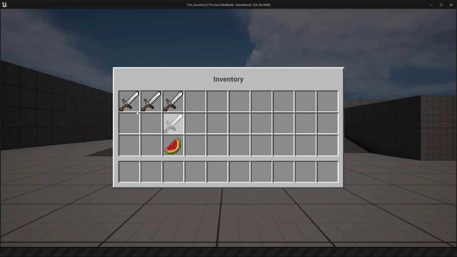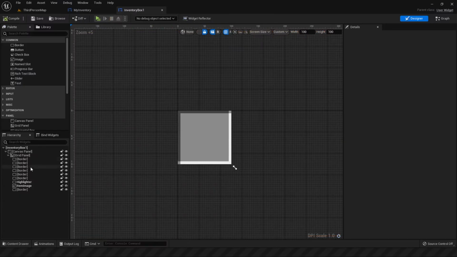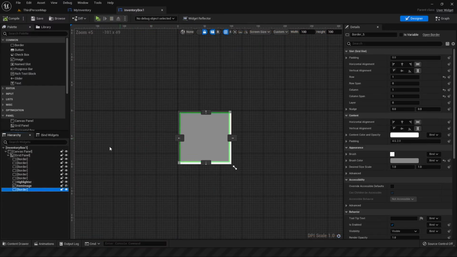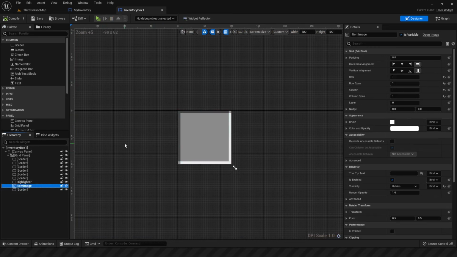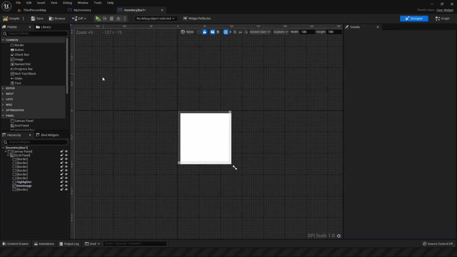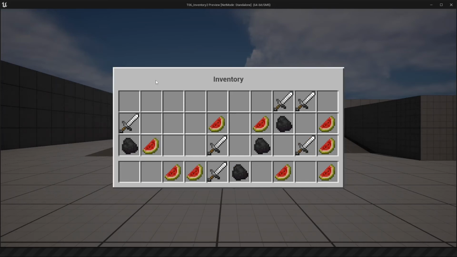Okay, but also my items are being hidden. So what's wrong there? I need to change... So the items are being hidden because they are underneath something or another. The item image is the one that's going to be showing the item. So I put this at layer 1, it will show. There we go. Yeah, if it's at layer 0, then it disappears. So just make sure it's at layer 1. When we run this, it should work. Okay, so everything's there, and great. It works like a charm.